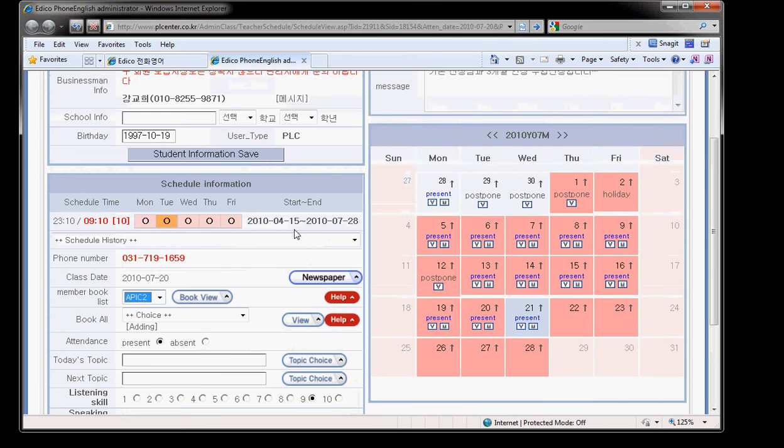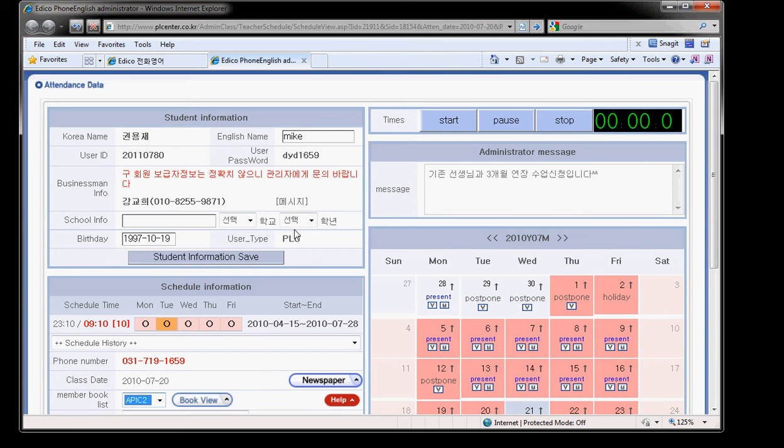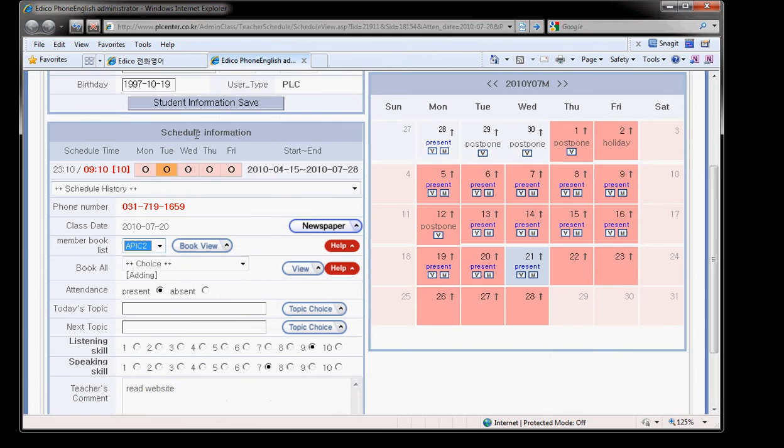So normally you would begin on the student information page. For each and every student that you have, the page is going to be more or less similar to this one. And basically you just come down to this newspaper function. But before you can begin that, you have to determine whether or not the student is in fact eligible to use it. Because like the other books, they're still available even if the student is not eligible.